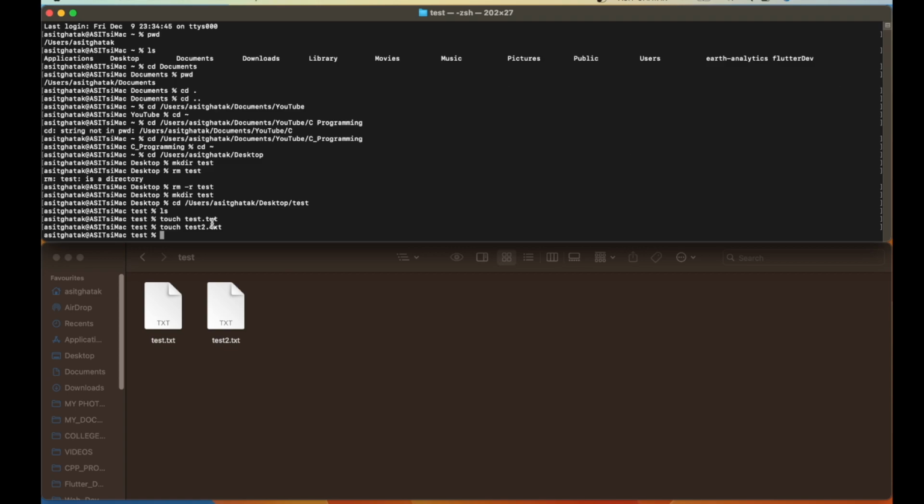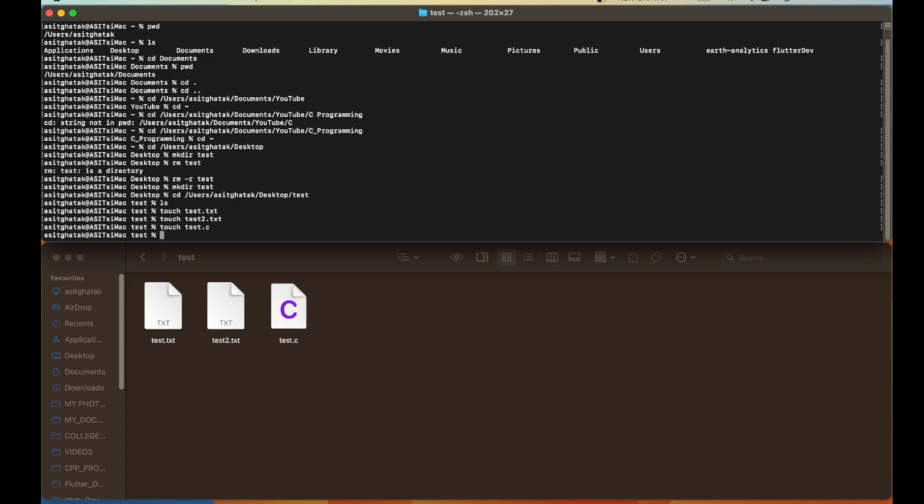Then we can touch test.c file. You can make any file if you want to create it using the terminal. Just cd to that folder, then touch the file name. So if you want to create many files, then how?